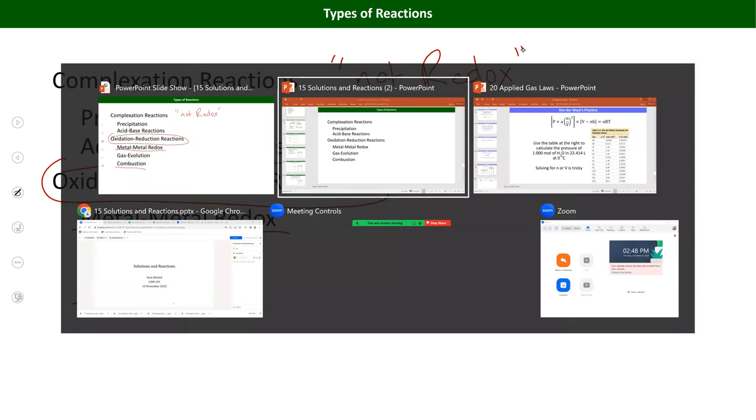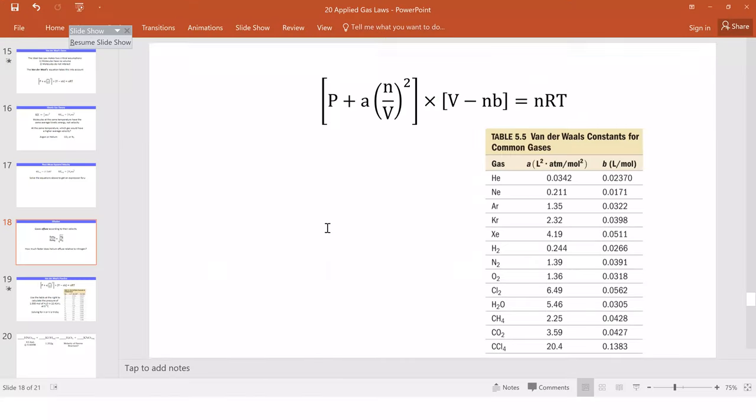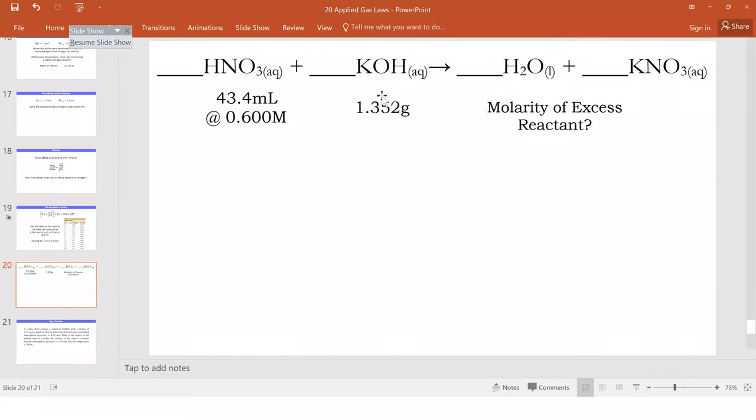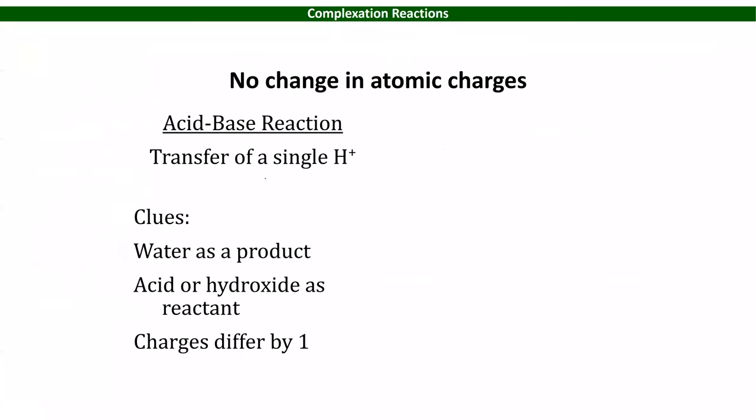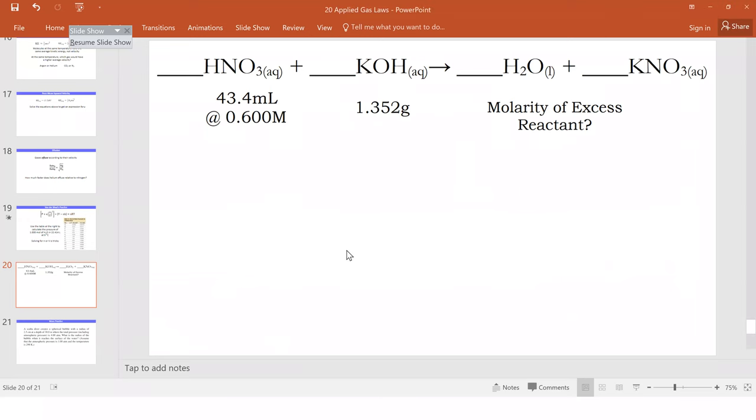So if we wanted to do this one since it's sitting right here. If we're trying to figure out if this is a redox reaction or not, first off, what would be the most efficient way to figure out what type of reaction this is? There's water in it. There's water as a product. We start with something that we would name as an acid. If we start with an acid and we don't end with an acid, it's probably an acid-base reaction.